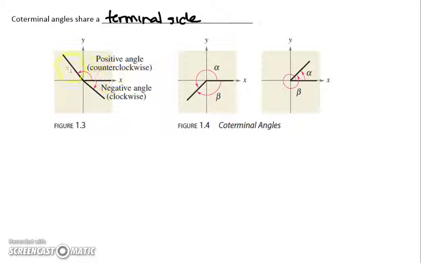These are not coterminal because they don't end at the same spot. But if we look at these two pictures, these are coterminal. So we can have a positive angle and a negative co-angle. Or we could have a positive angle alpha, and if we go all the way around and then end up here, that's also coterminal. So really, we could have infinitely many coterminal angles because we could just keep circling around as many times as we want before we end at that coterminal angle.